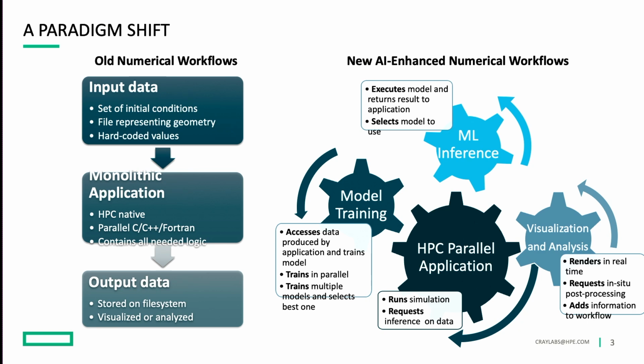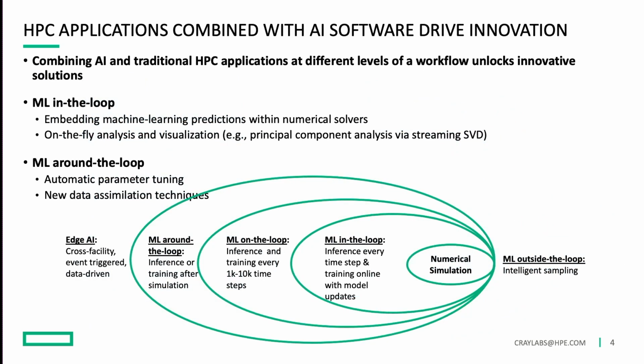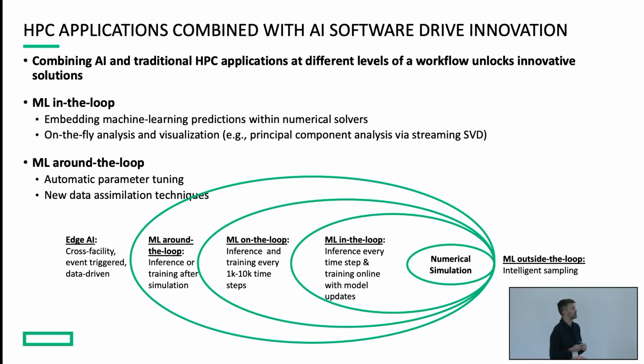So initially, our approach was to say, okay, we know more or less these are the gears, these are the different applications people want to use. Let's just create some kind of application where you can fill in the blanks: you put the HPC parallel application here and then AI there and so on. But then we discovered that, as often happens in numerics, everything was a bit snowflakey. Every researcher had a different idea on how to use AI. And that's why we had to quickly find something flexible enough to accommodate different ways of using AI in numerical applications.